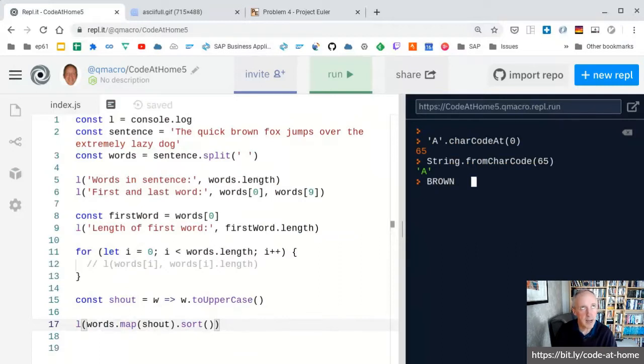Okay. Now, let's move on then to work out how we might say, instead of brown, let's work out how we get, for example, I'm just going to make this up now, 65, 77, whatever the character codes are for each of the letters B, R, O, W, and N. Those are not the right ones, but that's what we want to do next.